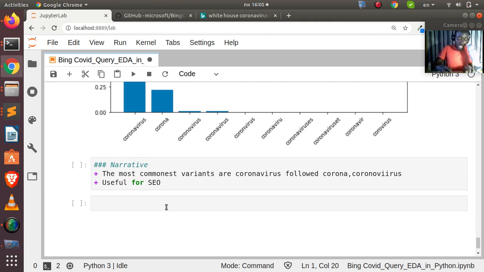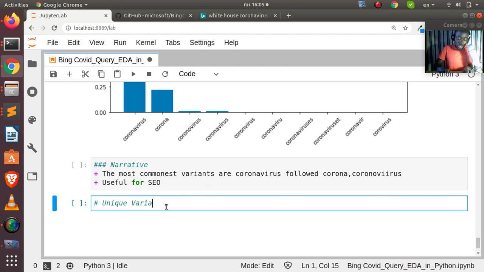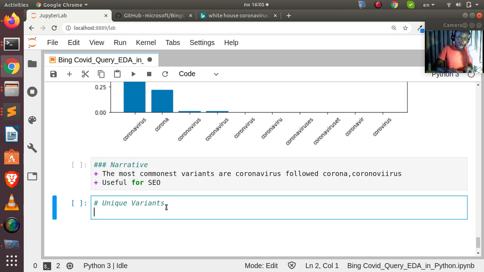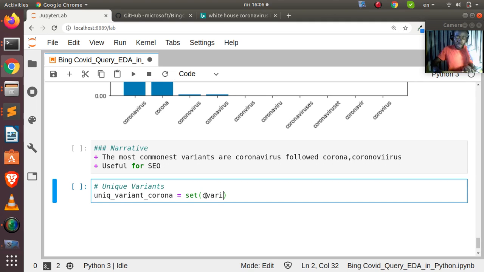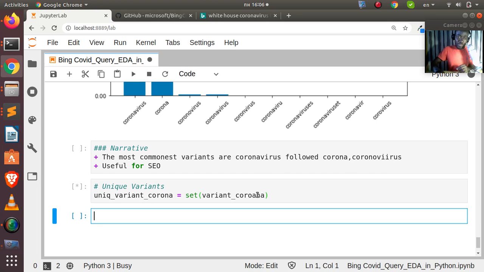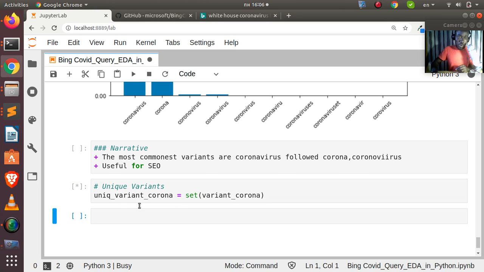We can also do the same thing to get the unique spelling variants of COVID. To get the unique variants of corona, let's call it corona, for the term corona, just go with set, passing the same thing, the COVID query. You can also try that out. There's another way you can do that. So this was variants, so we can just get the unique variants. I'm always trying to tab because I don't want to spell it and it's still not working. I spelled it wrong. Hopefully the spelling is correct. That is something very simple you have done.